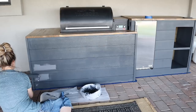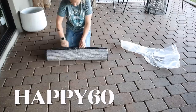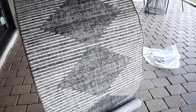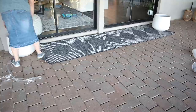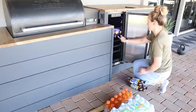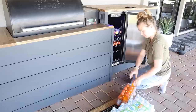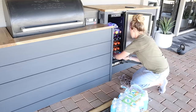Once I was completely done painting and waiting for it to dry, I unpackaged this outdoor runner rug from Boutique Rugs — you can get 50-60% off and free shipping on any rug on their website with my code HAPPY60. This was just the perfect rug to go in front of the sliding glass doors. I placed the two large planters and some weights on the corners of the rug for about 24 hours to get the edges uncurled. Then I stocked the fridge with drinks — we were having a party that weekend. I had all the food on top of the grill area and the fridge stocked with drinks, so this area works out great when we have people over.